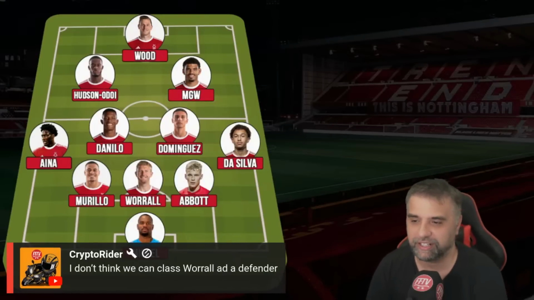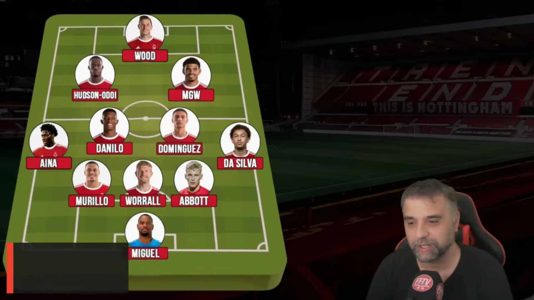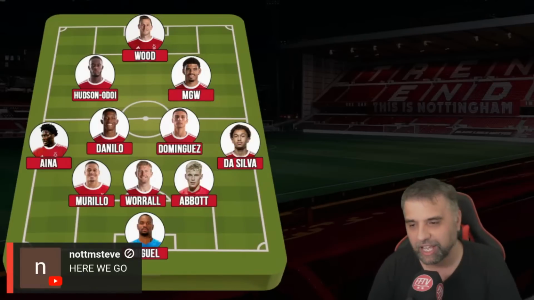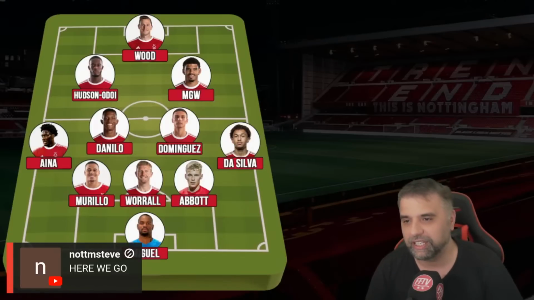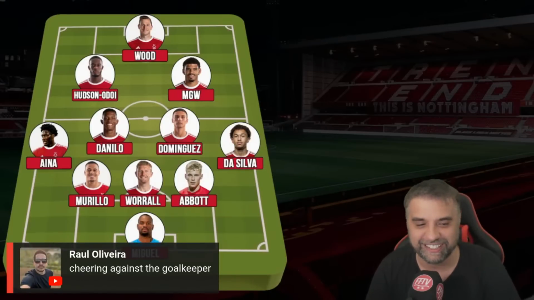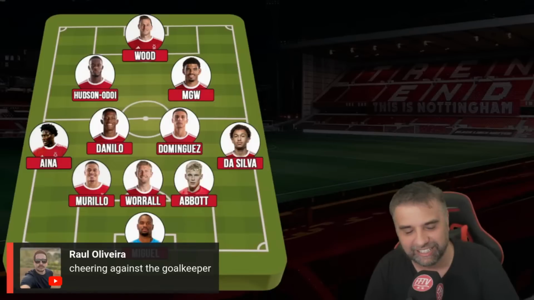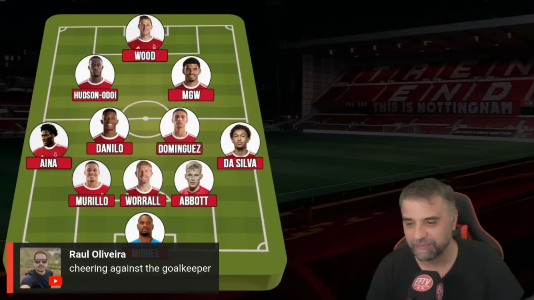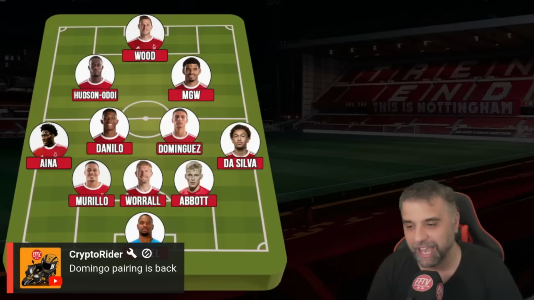I don't think we can class Worrell as a defender, says Crypto. Mark saying, come on, you Reds. Nottingham Steve is in the house. Here we go. Cheering against the goalkeeper. We've got a Corinthians fan. I think that's the proper way of pronouncing it. Domingo pairing is back. Yeah, they are. That pairing works quite well.